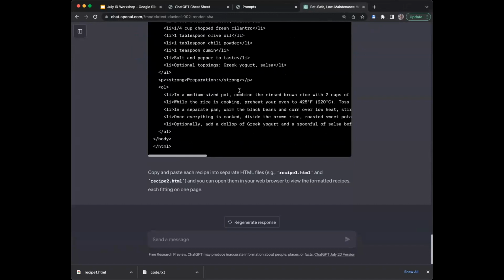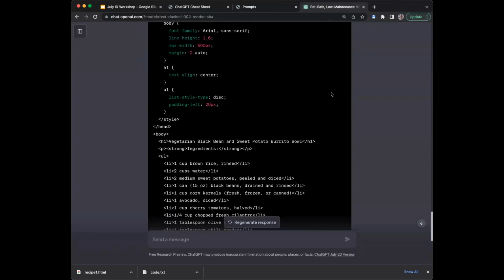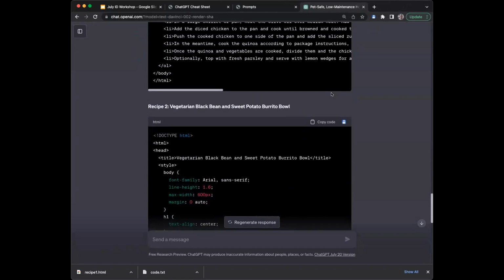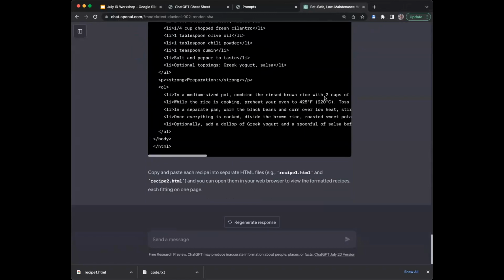And you can put that in the original prompt. When you ask for the recipe, say, by the way, give me each recipe in its own HTML page. It should fit on 1 page and be printable. I didn't have to say printable because I told it to fit on 1 page, and it kind of just did a good job. If it's a longer recipe, you may say, I want it to print on 1 to 2 pages.